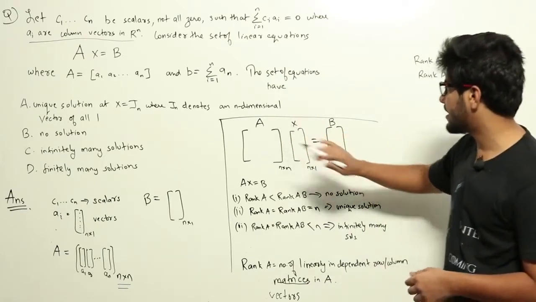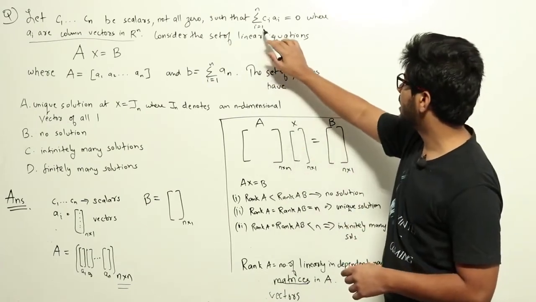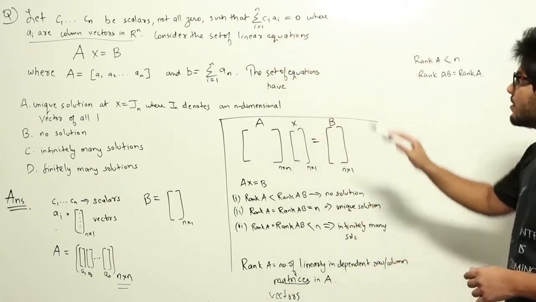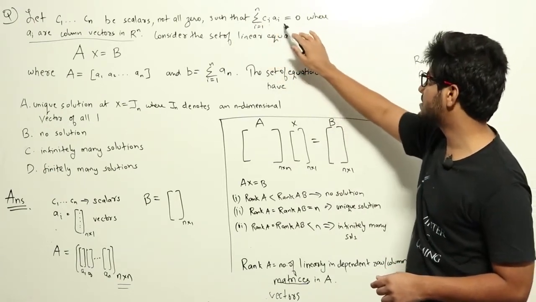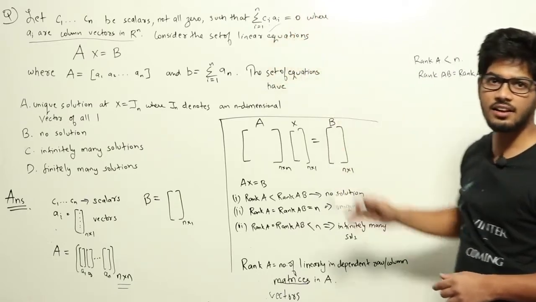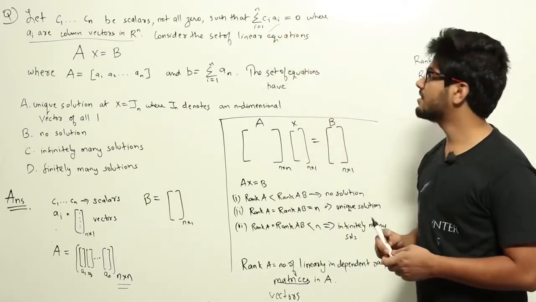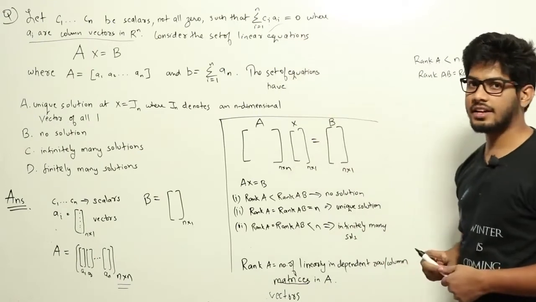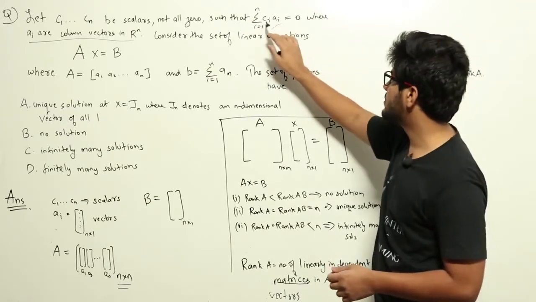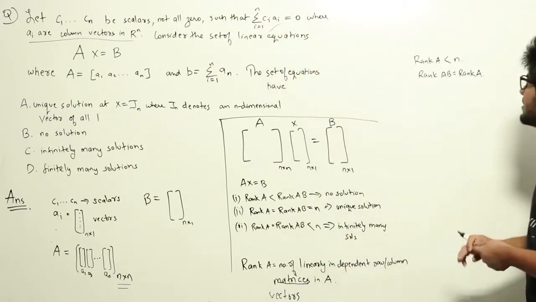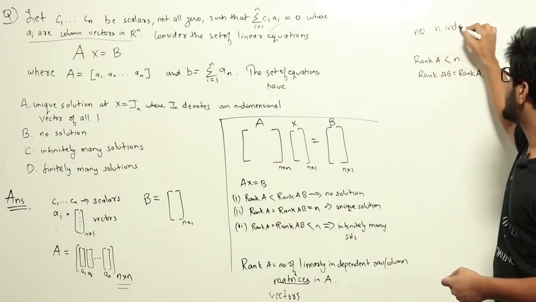Let's look at matrix A. It has n vectors there, but it's given that sigma i equals 1 to n Ci Ai equals 0. So some linear combination of all these Ai vectors will give 0, which means that the set of all of these is linearly dependent, which means we don't have n linearly independent vectors in A1, A2, A3, etc. up to An. If A1, A2, A3 all were linearly independent, then sigma i equals 1 to n Ci Ai would never have been 0, which means in A there are no n independent vectors.